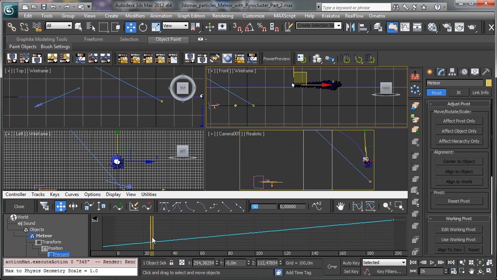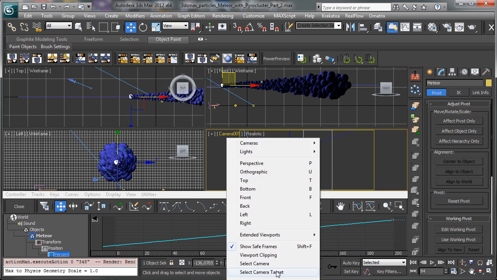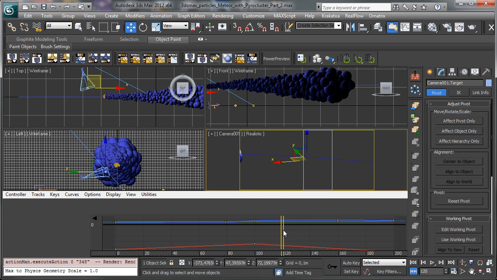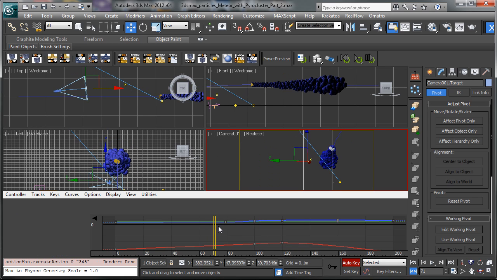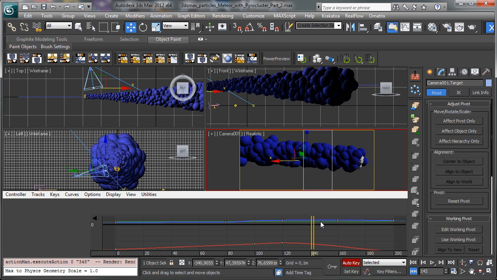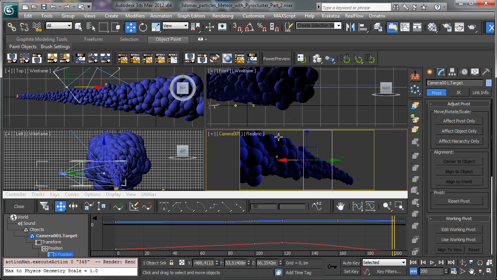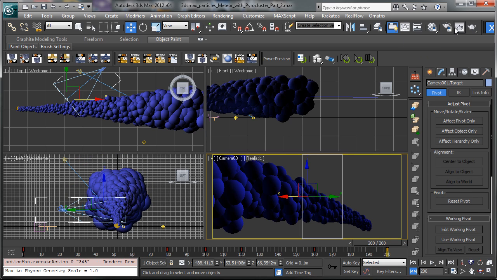We have to adjust a little bit the camera animation. So let's go back and let's select the target. Let's go key by key. There it is right, and there it is not right. So let's go for the auto key. Okay, this can be not bad. And let's save and close. I'd like to see how it looks from this point of view.